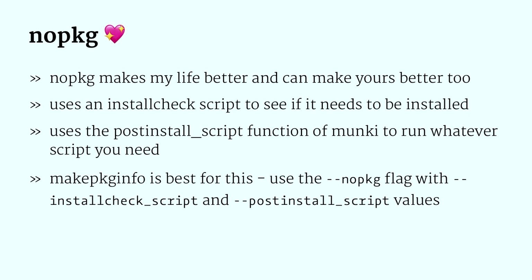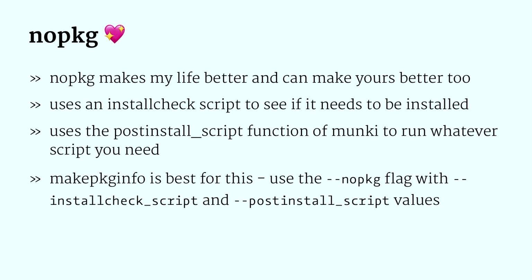We use a script that sets up the printer queues and makes sure that people have the right duplex settings and the default to black and white, which everyone hates except for corporate who made that policy, so I just enforce it. This uses post-install script to run whatever script you need. So essentially you have two scripts for a no package. You've got one that says, do I need to run? So is the thing set already? And then you've got one that sets the thing.